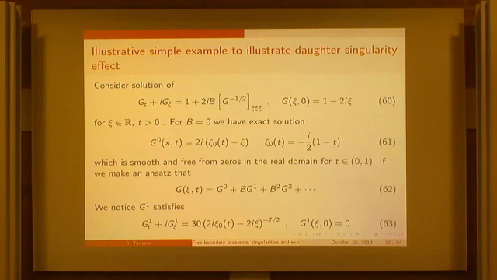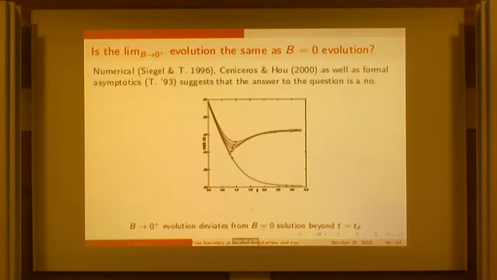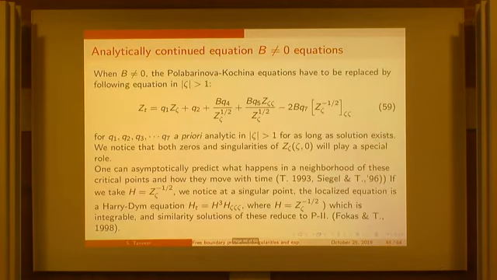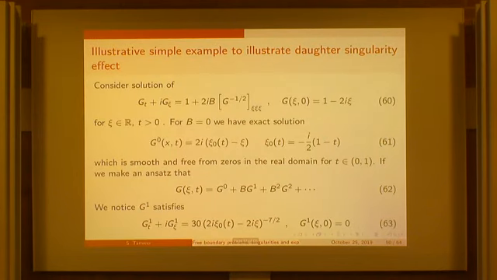So let's do an illustration. I don't want to work too hard to try to explain to this audience how to do inner-outer matching with this monster. So I picked a very simple equation to illustrate the main ideas. But it has some key features. Here in this case, our domain is not the unit circle, but the real line.